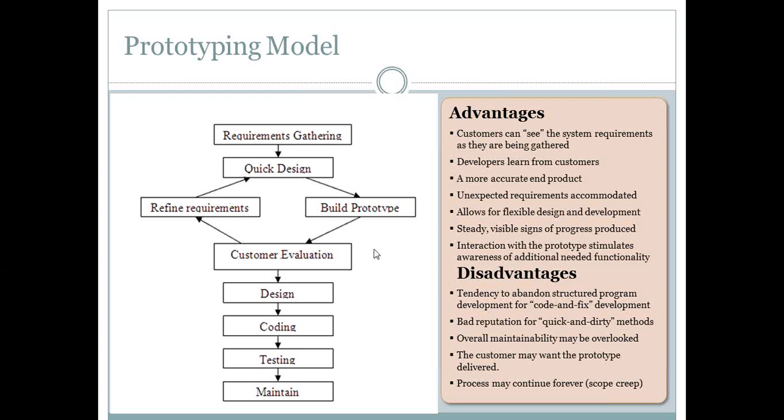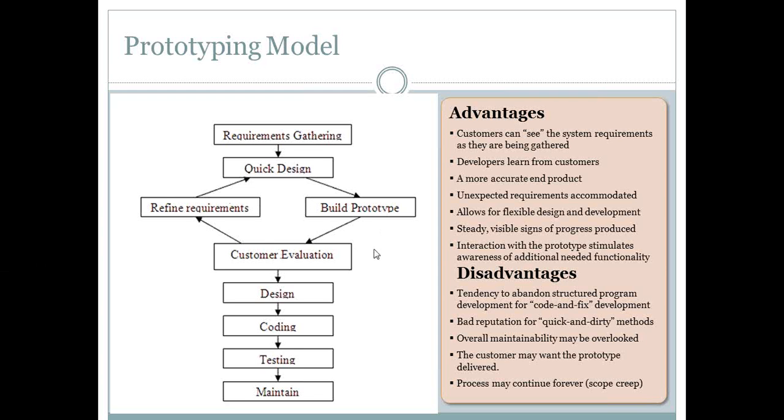So prototyping is again a method of requirement elicitation also. So we'll revisit that when we are actually discussing the requirement elicitation methodology, and then try to understand how prototyping works.